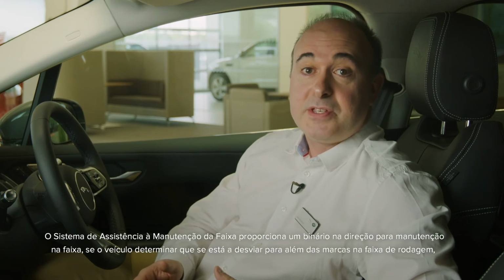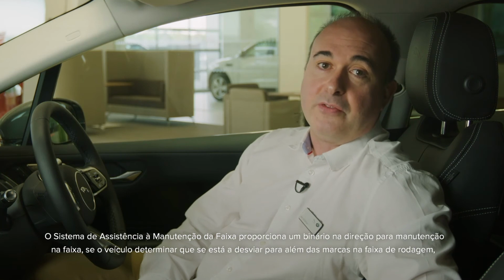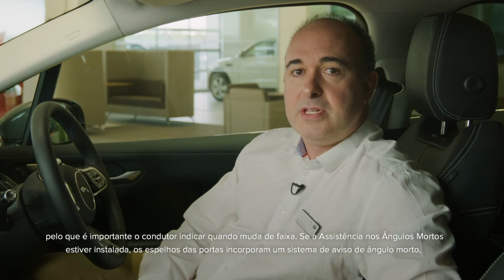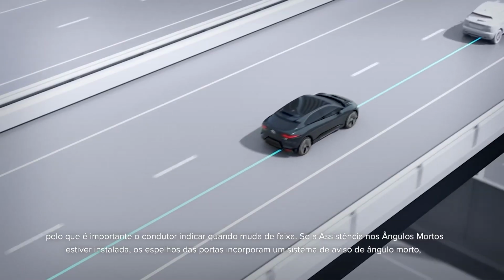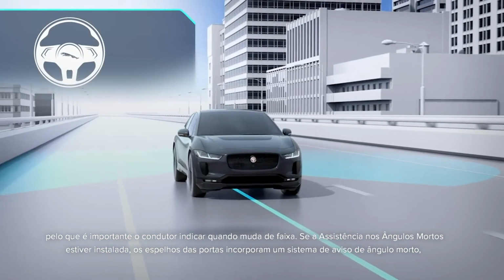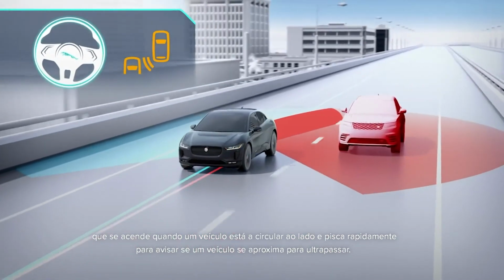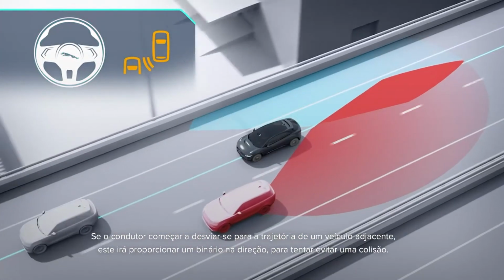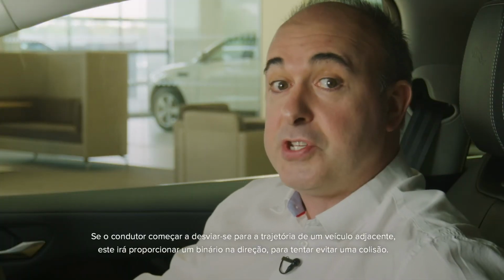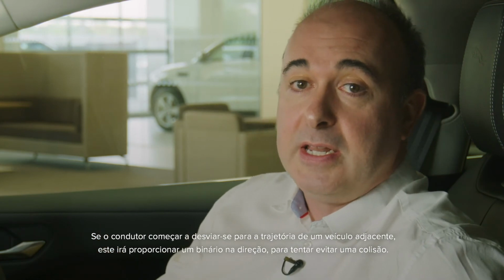The lane keep system will provide a torque steer back into the lane if the car thinks you're drifting beyond the lane markers, so it's important to indicate when changing lane. If blind spot assist is fitted, the door mirrors incorporate a blind spot warning system, lighting up when a vehicle is travelling alongside and flashing rapidly to warn if a car is closing to overtake. If you start to move into the path of an adjacent vehicle, the car will deliver a torque steer in an attempt to avoid a collision.